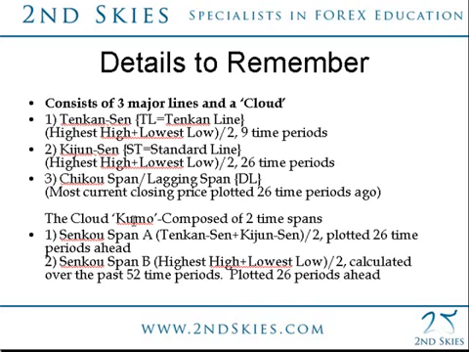Now the cloud itself, which is really all you really need to know, is that it is support and resistance levels. But what it does is take in the Tenkan line and the Kijun line for the Senkou Span A, which is the one part of the cloud, and then it's factoring it over 26 time periods, whereas the other part of the cloud is the highest high and the lowest low. So we're capturing good levels of volatility here, plus averages for this pair as it moves along. It's a brilliant way to capture support and resistance levels here, and those are the major details or construction of the cloud.